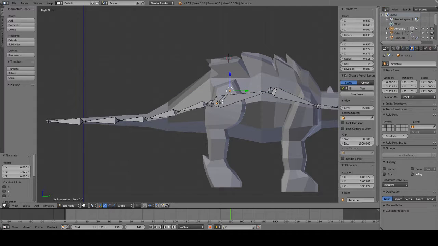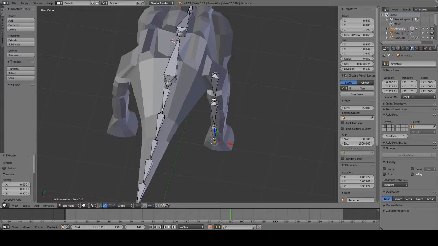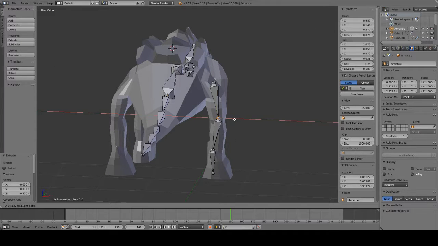Just got to structure it out based off the model. Okay, so that's the first joint. That's the second joint. That's the third. And just adjust that a tad bit.